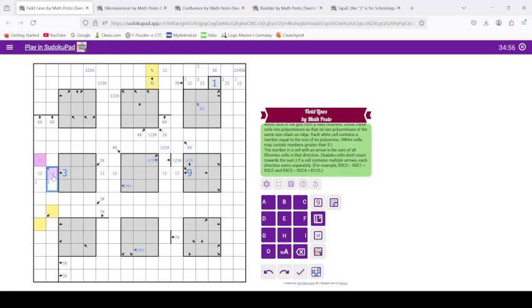Actually, what's the lowest this can be? 2 and 3, right? The reason there's a 2 over here is because it goes up with the 2 up there. 1, 1, 2 goes down there. 2, 2, they can't touch each other because that would make it at least 3 cells. 2 goes down there, which means that wherever the 2 is, it's seeing both a 1 and a 2. So this is at least 5. 5 plus 3 is 8. This is at least an 8.